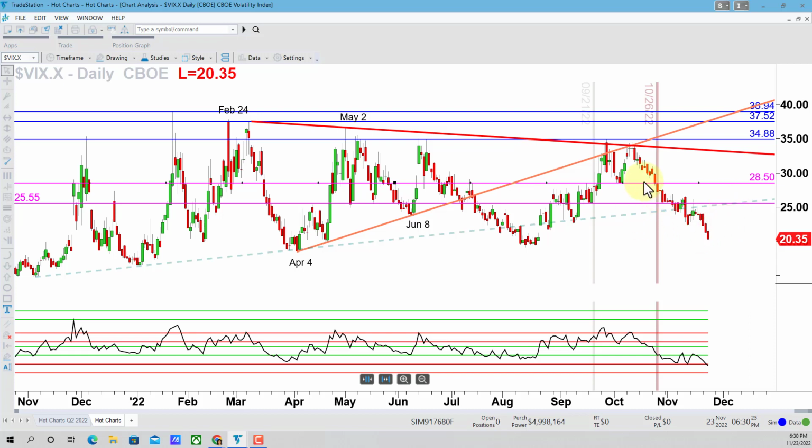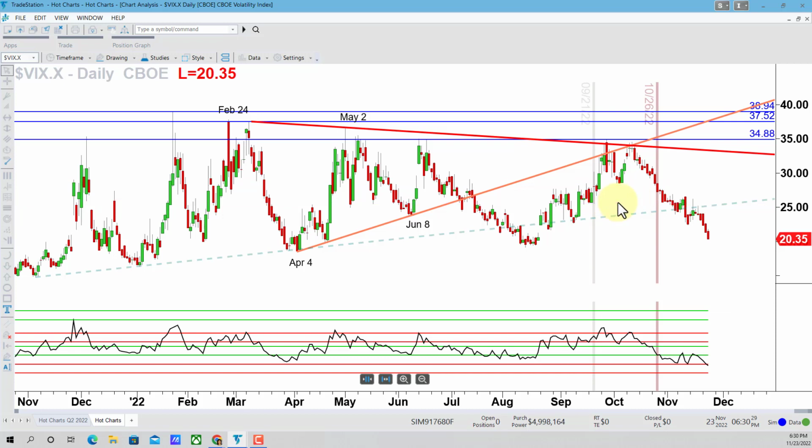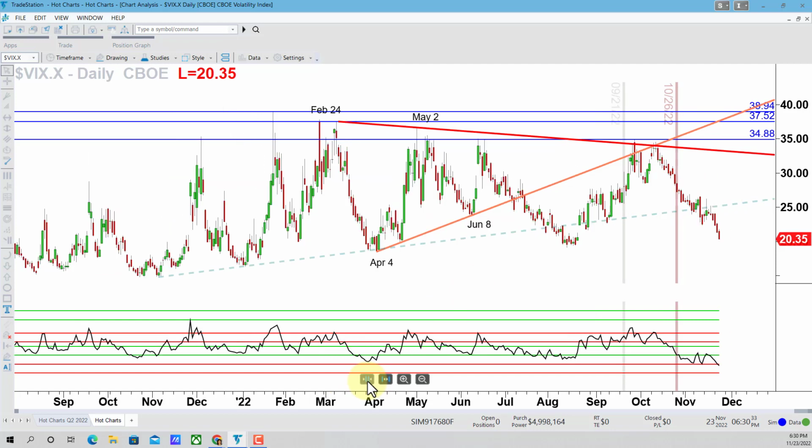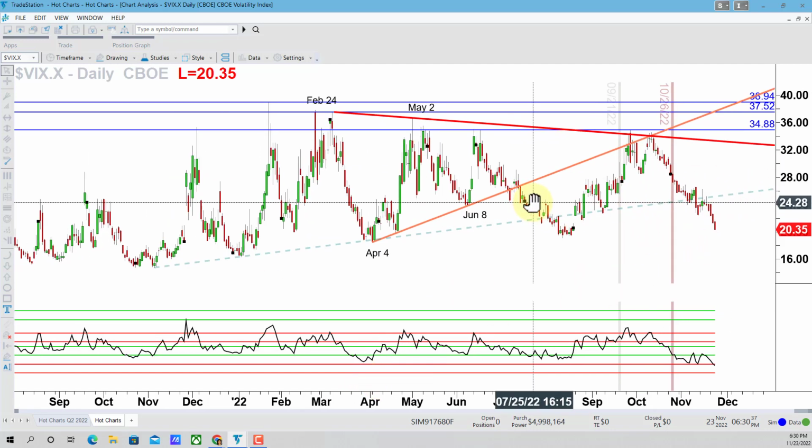All right, we can also see that we broke below this support. I use pink for support, and there are resistance levels that we can now bring in. But before I do that, I'm going to squish the chart in for more data so you can see more history. So with the VIX falling, it means that there's more likely to be upside in broad markets, the S&P, the Dow, etc. But that is unlikely to just continue up in a straight line forever. So we want to find updated supports and resistance levels on the VIX.